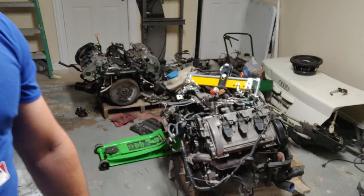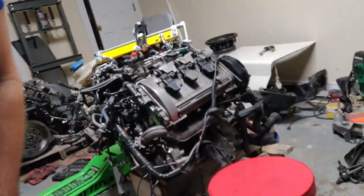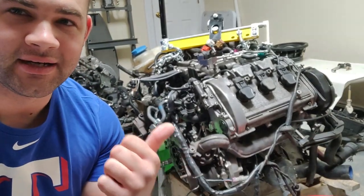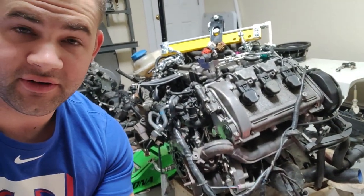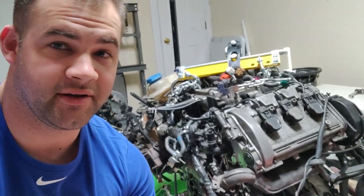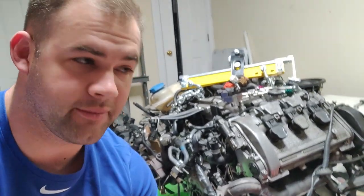So we'll move forward. I've got a new engine over here on the ground. This thing has been getting worked on for a while. I went through, put a new harness on it. I got new center housings for the turbos, and I have done a new timing kit on it, new valve cover seals, new cam seals. Pretty much everything got redone on this. So it should run pretty well.